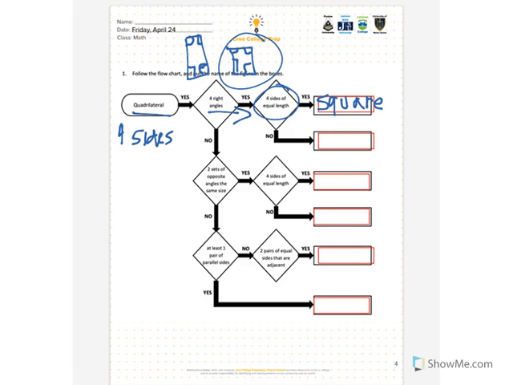Okay, wait a second. Let's go to this next one, right? It says 4 right angles. Okay, so that's what we just did, right? That means we have our 90-degree angles. But this time, 4 equal sides, and the answer is no. So what if it has 4 right angles, but does not have 4 equal sides? Oh, well, that would be the other option that we already drew. That would be a rectangle.